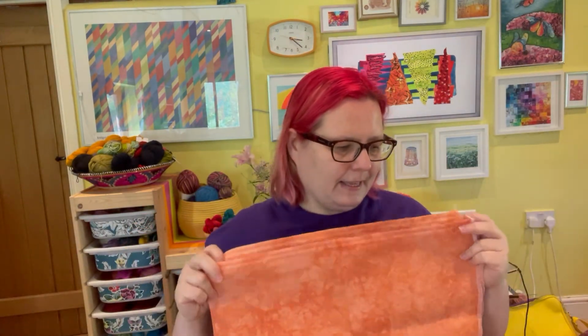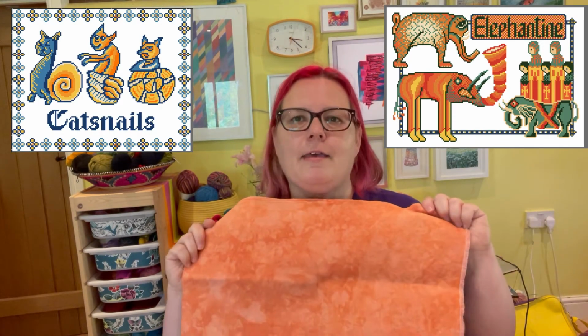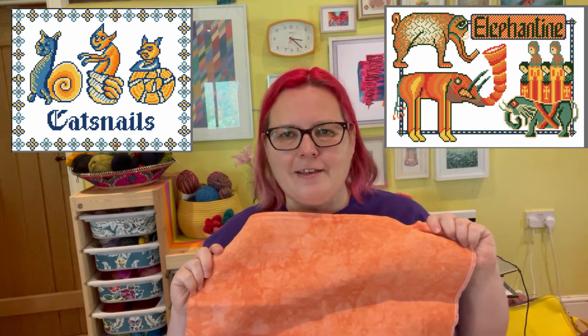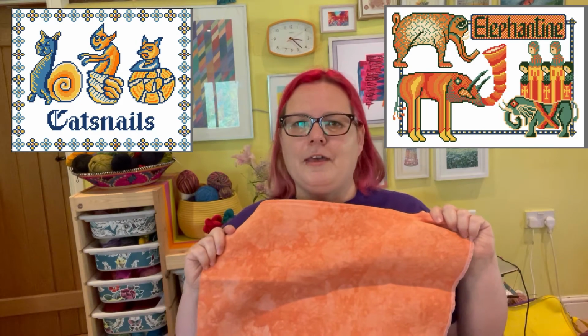My plan is, okay, I'm going to talk about this at this point. I don't really have much to show you, but I will put 2 little pictures up there. I have been charting some designs based on bonkers animals from medieval manuscripts. I've got one design so far called cat snails. I told you, bonkers. They are literally cats with shells. And one design called elephantine, which is clearly people trying to draw elephants who've never seen elephants.